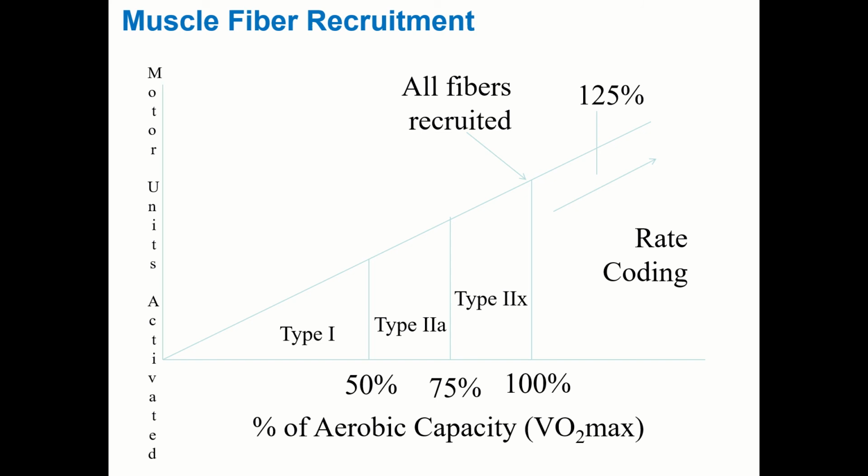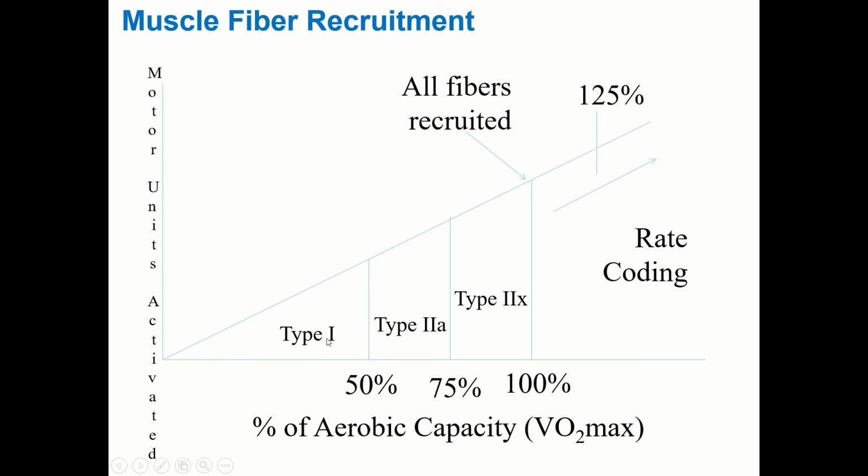So if this athlete goes out and either just does a light walk, so they're walking from class to class, they're over here, kind of on the lowest end of their aerobic capacity range. So the muscle fibers that they're recruiting for that task are their type 1 fibers. Okay, so they're only going to have to use slow twitch fibers. As they move from a walk to kind of a jog, now they're still over here in the slow twitch fibers. Now they're going to be at like a slow run, again, 9-minute mile pace or less. They're using all type 1 fibers.